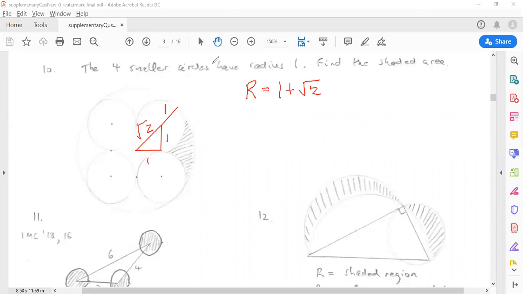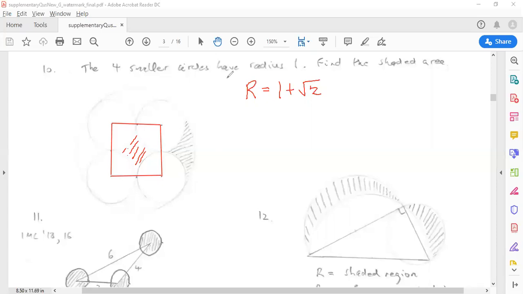Okay, so I've calculated the radius of the big circle, so I'm going to rub out my annotation so that I can now calculate the shaded area. So to do that, let's consider how to get the shaded area of this shape in the middle, which I've shaded red. And I can do that by considering this square, which I'll draw connecting the centers of the small circles.